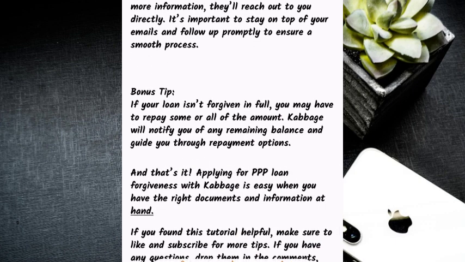A bonus tip: if your loan isn't forgiven in full, you may have to repay some or all of the amount. Kabbage will notify you of any remaining balance and guide you through repayment options. And that's it. Applying for PPP loan forgiveness with Kabbage is easy when you have the right documents and information at hand.